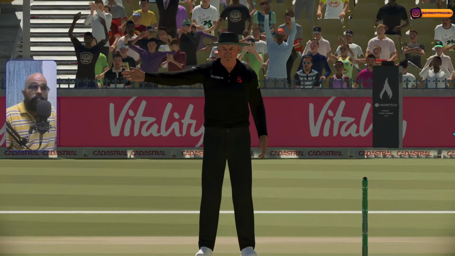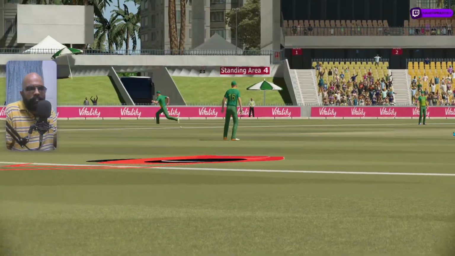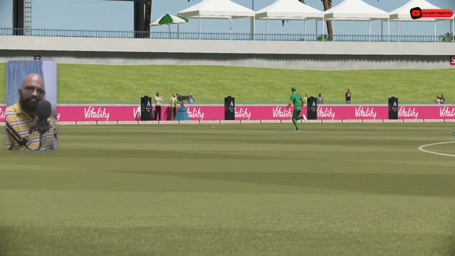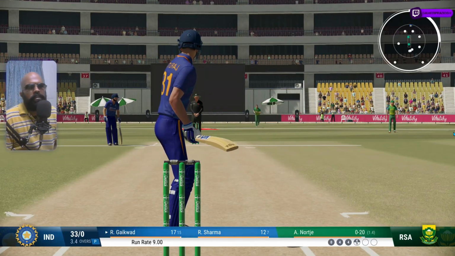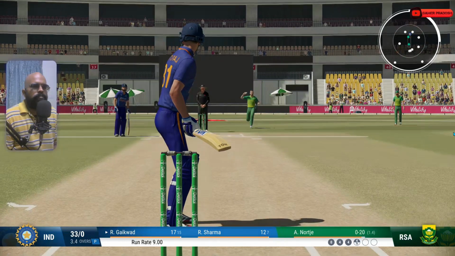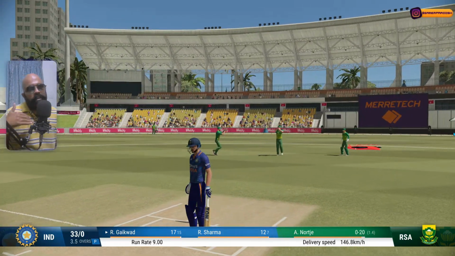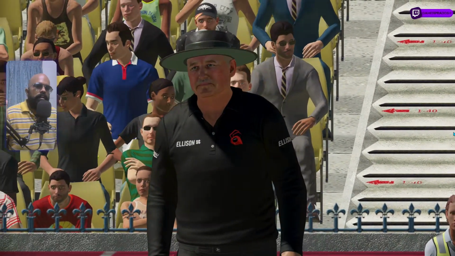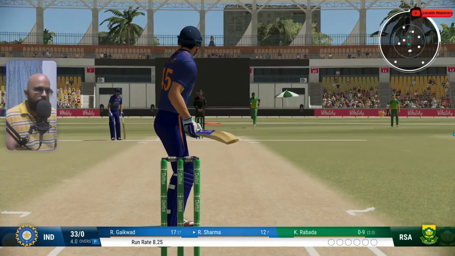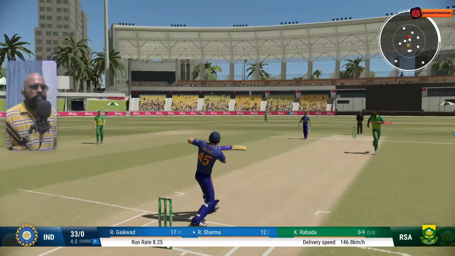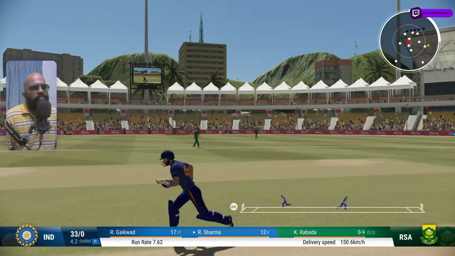That is possible, guys, with this camera angle, because the tendency to play the right shot for the delivery coming at you makes you feel good when you play it with the right timing. Broadcast can be good for watching, because people are used to that angle, and I can understand that. But when you want to experience the game personally, I feel batting close is the way to go, and that is why I have been using it since DBC 14. The day it released, I moved on to the batting close camera angle, and it's been an experience, guys.